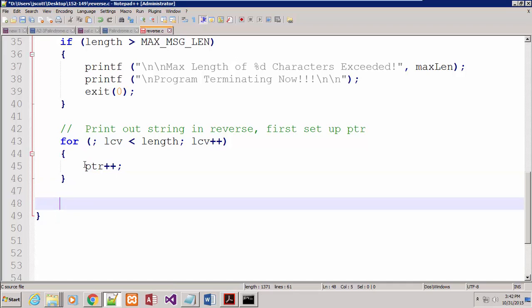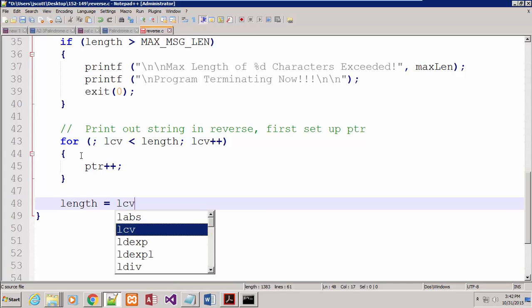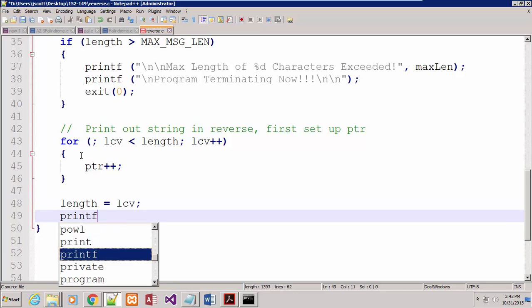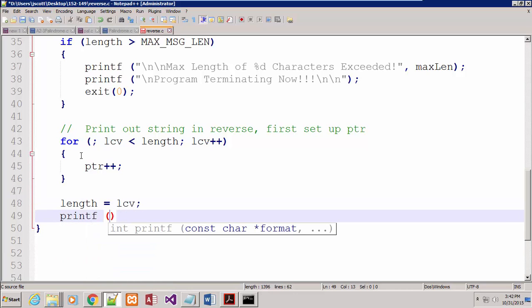So we set up the pointer. Now we want to say length equals LCV. Okay? And let's printf the string in reverse, something like that.